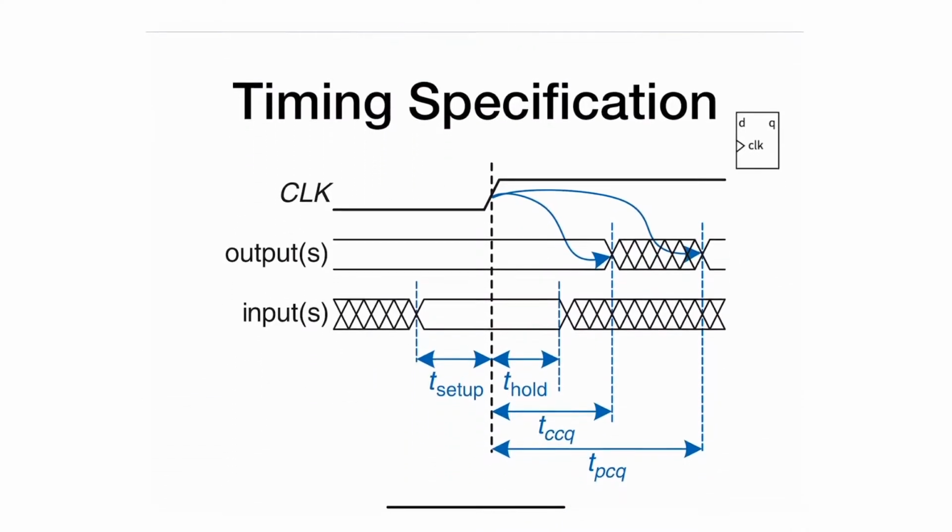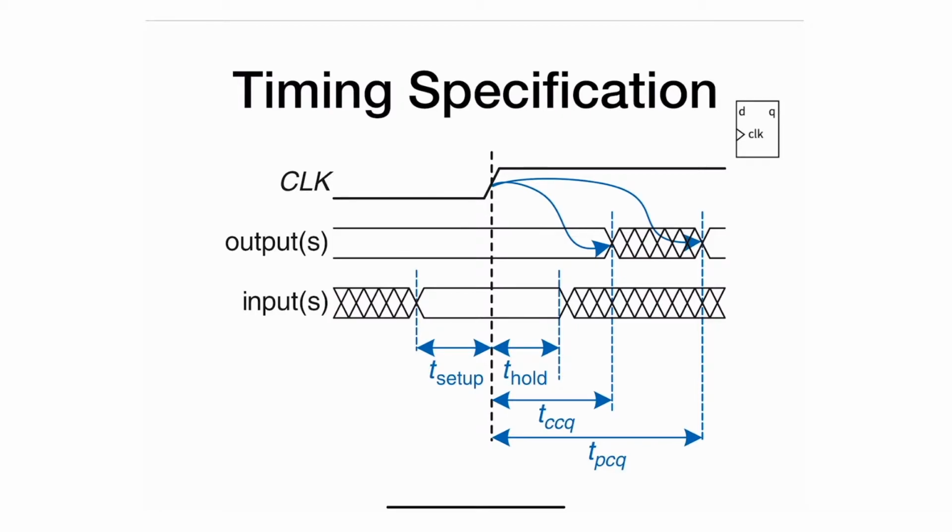Synchronous sequential circuits have certain timing specifications. The timing specifications determine the maximum frequency at which the system can operate. So in this video, our ultimate goal is to figure out what is the maximum frequency that a system can actually operate on. But before we do these calculations, I want to introduce a little bit about the timing specifications of general synchronous sequential systems.